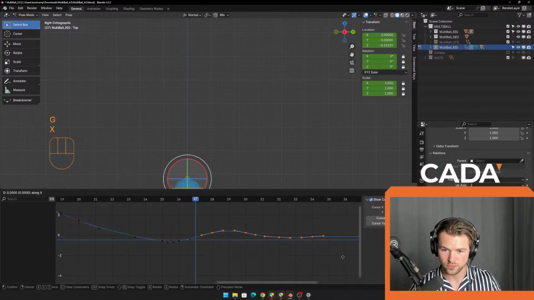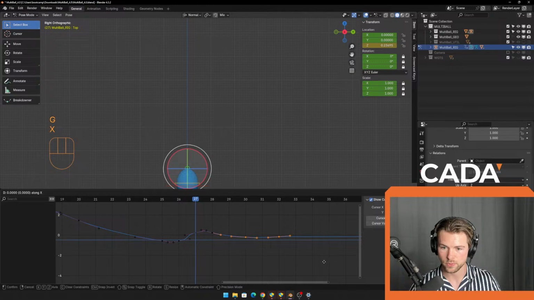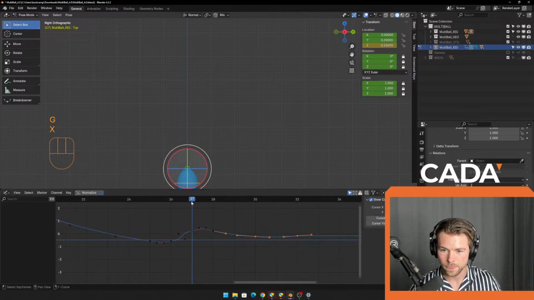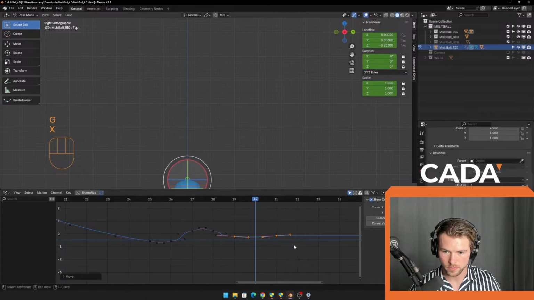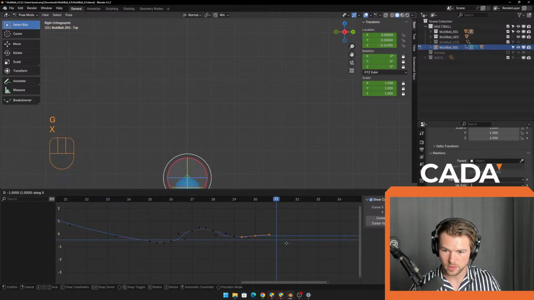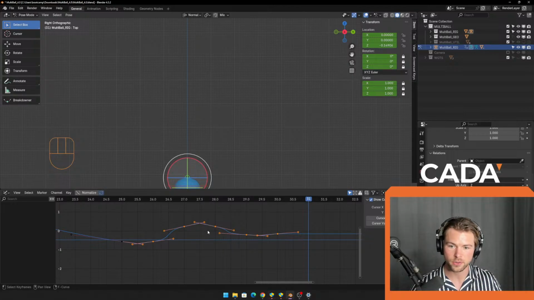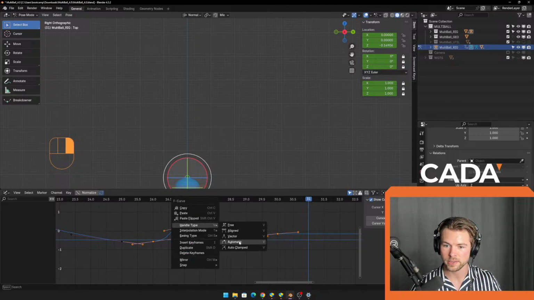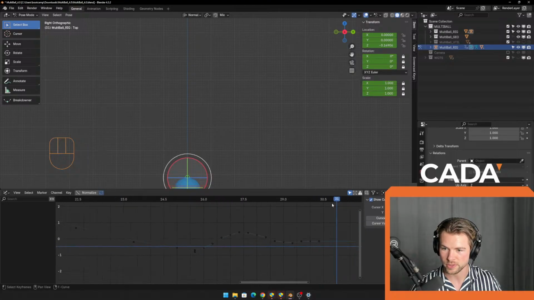So I'm just gonna move every single frame here 1 to the left, again 1 to the left. Oh, make sure I select the actual keyframe. And the last one here, 1 to the left. And then want to fix the curves. I think if we select all of it, right click, and select automatic, yeah, it's gonna fix the smoothness for us.